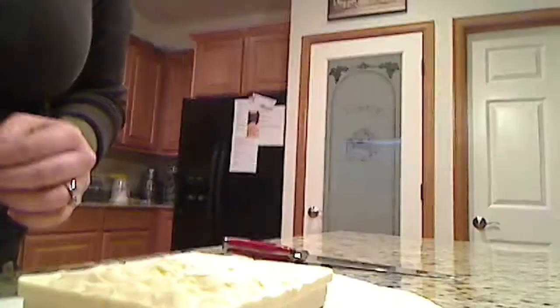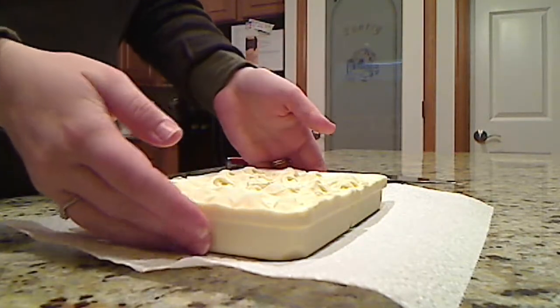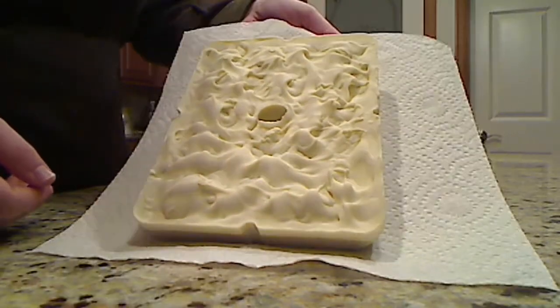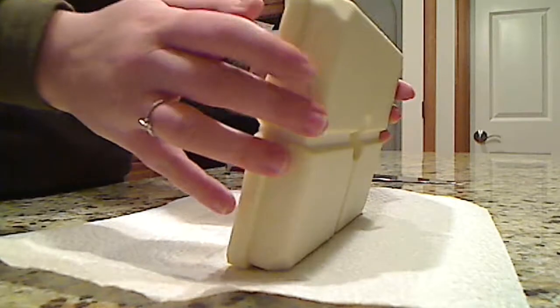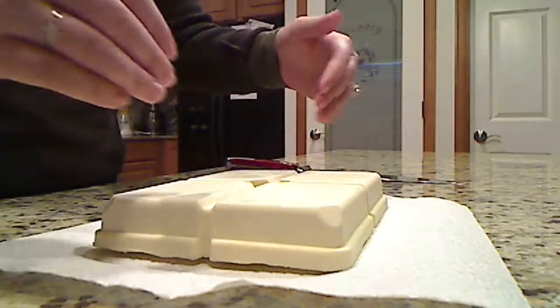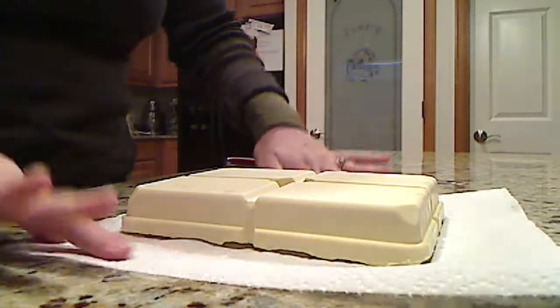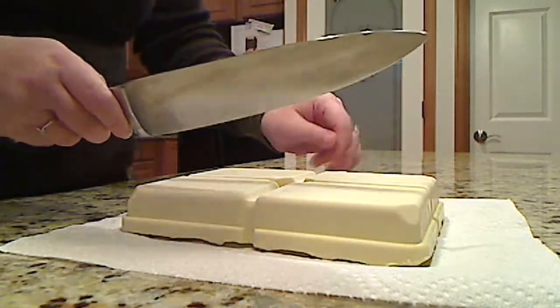I did a little bit of a textured top, and that's actually going to be kind of like the bottom. The mold I used had little grooves on the bottom for cutting. Some little soap pieces are coming off on my hand because it's soft, but I wanted to get this cut and curing so I can send it to my mom as soon as possible — things don't have to be perfect.